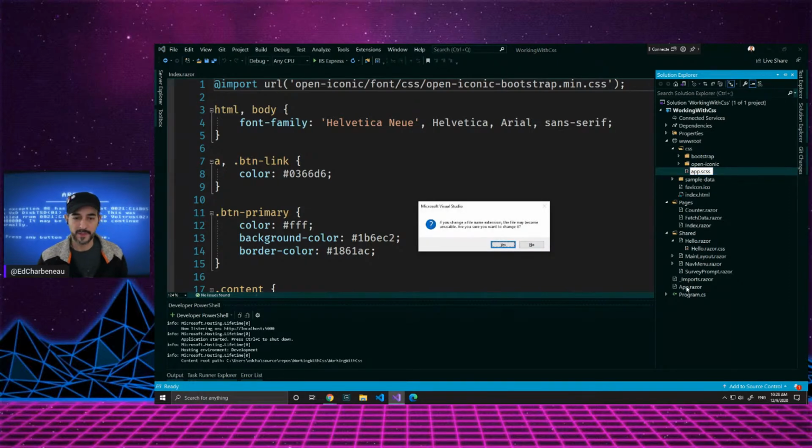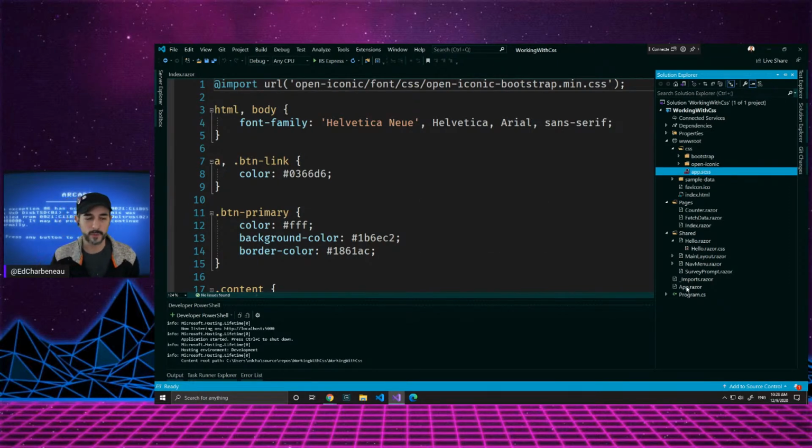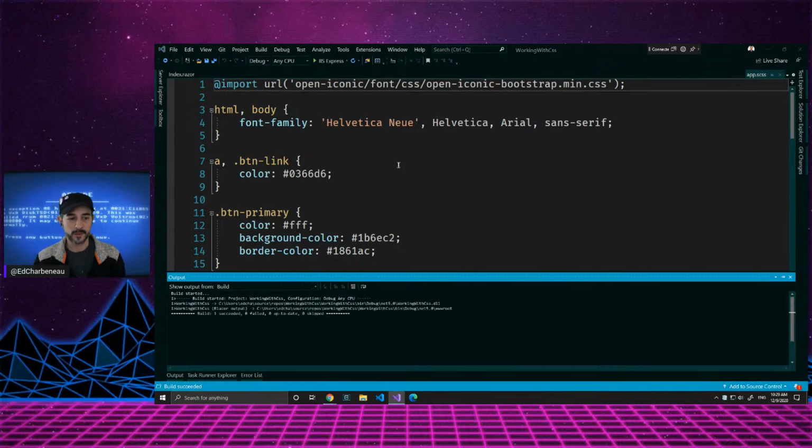Again, I'm talking about that State of CSS survey we talked about earlier. Sass is still very big in the front-end development ecosystem. It was very highly rated for satisfaction and usage in that survey. So let's go ahead and convert this to a Sass file here. So we've got app.scss, and we need to compile this into a CSS file. Without compiling that, the browser doesn't know what to do with it.